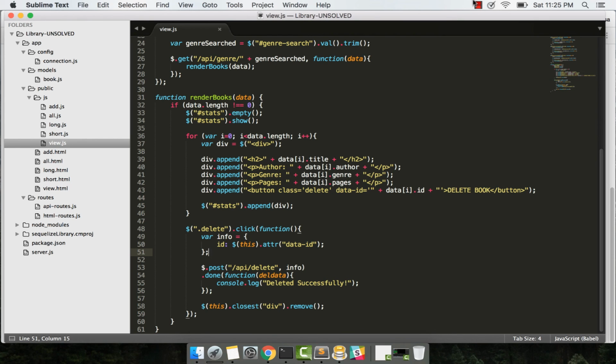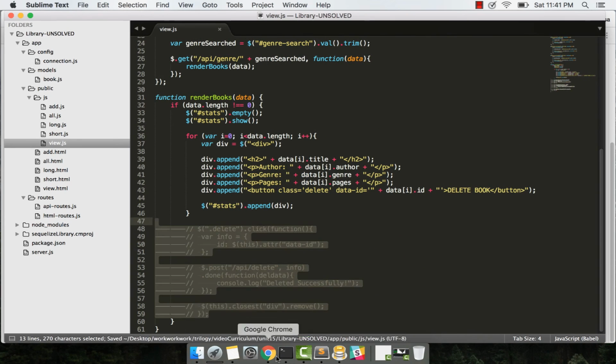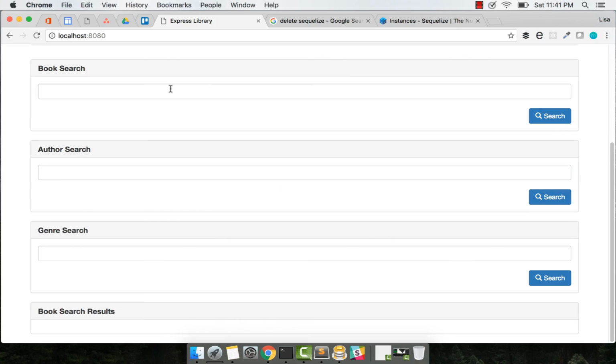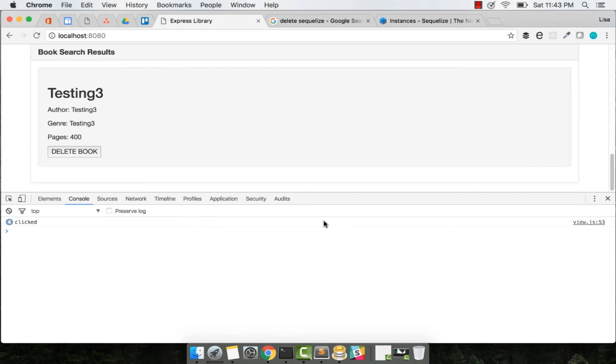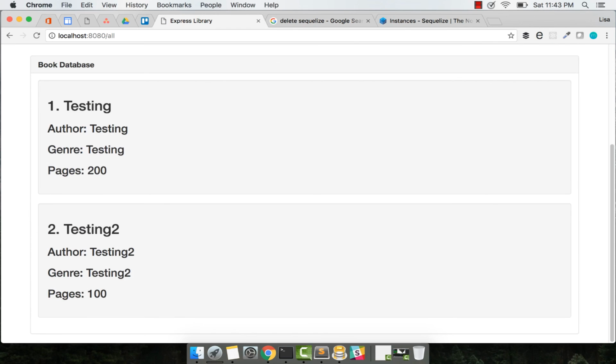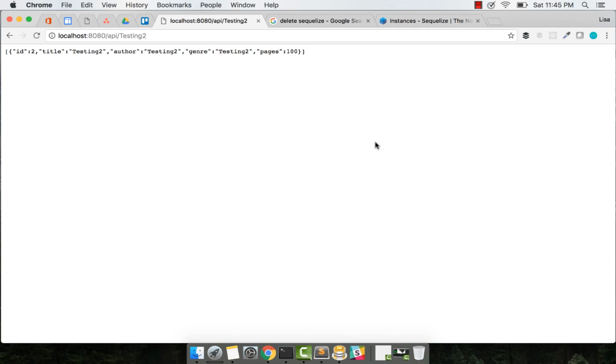Let's see how this is working. And it appears we have a bug in our code. Let's figure out what we did wrong. And there you have it, guys. The entire thing was broken because of a semicolon inside an object. Now, all that's left is to test out our API routes. And with that, we're done.